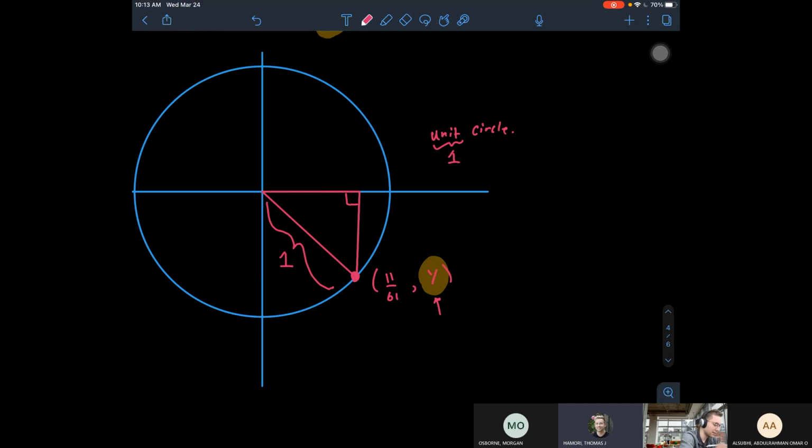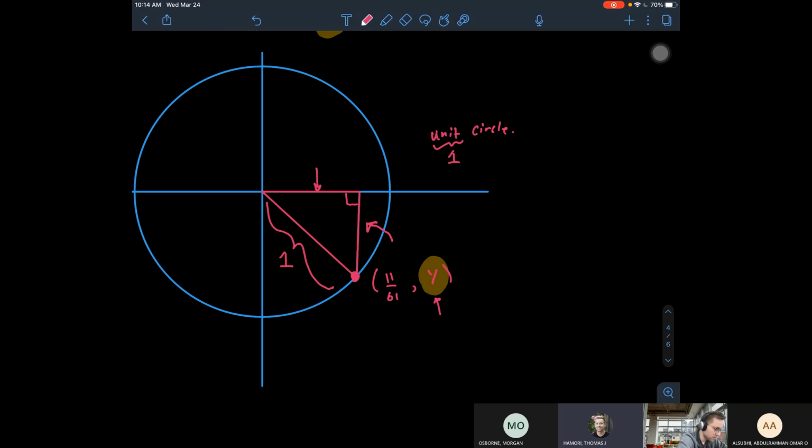Okay, so this is a triangle. And I know the length of this side is 1, as you already told me. How does 11 over 61 fit into the triangle? Isn't that one of the, like, angles? Not one of the angles. Remember, these values here are representing lengths. So 11 over 61 should be the length of one of the sides of our triangle. But which one is it? Should it be the leg on this side or the leg on this side?